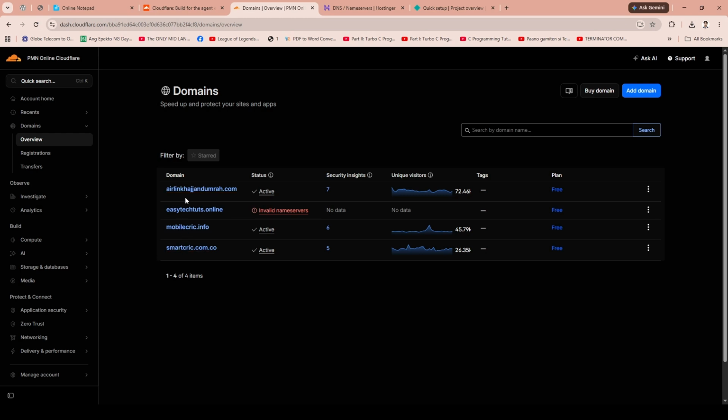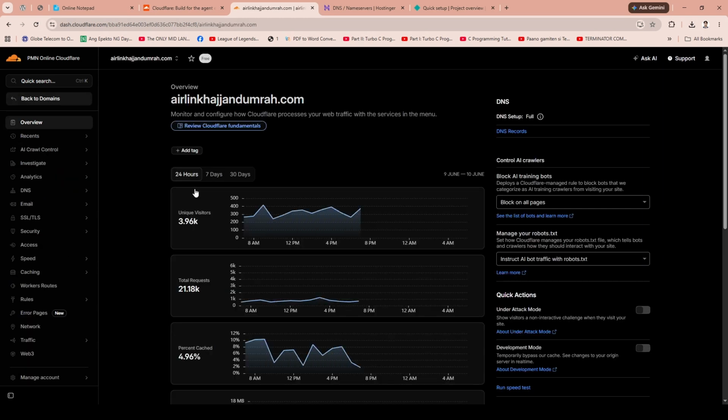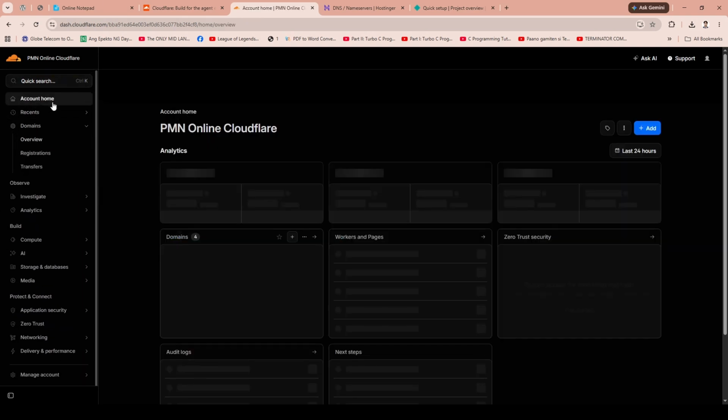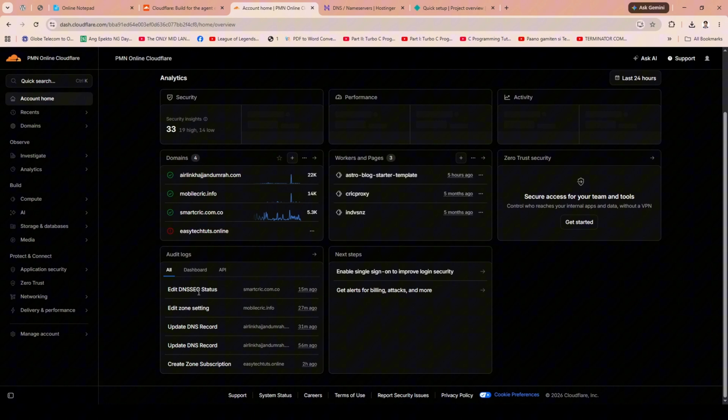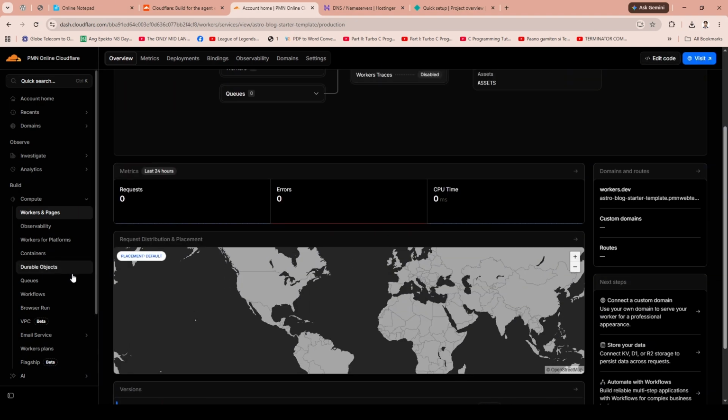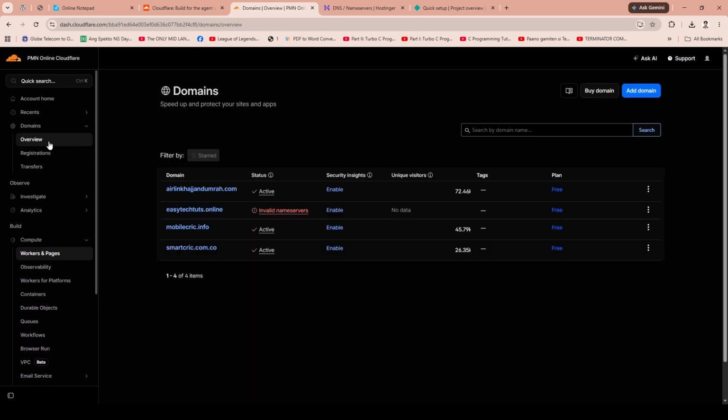When you click on websites, Cloudflare will display a list of all the websites you have registered under your account. Navigate through this list and select the website for which you want to configure the MX, SPF, and DKIM records. Once you've selected the correct site, the next step is to go to the DNS tab. This is where all the magic happens. Inside the DNS section, you will see two primary options, Records and Settings. We are interested in Records because this is where you can add and manage DNS records.